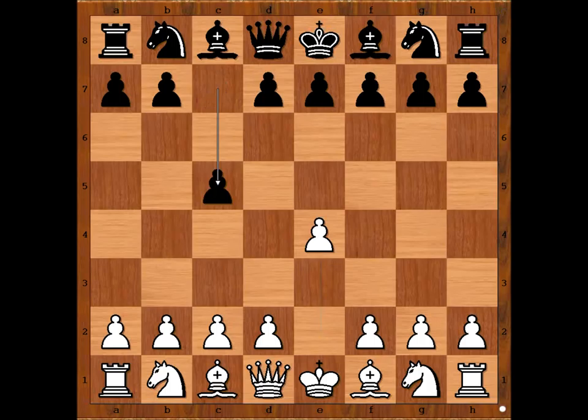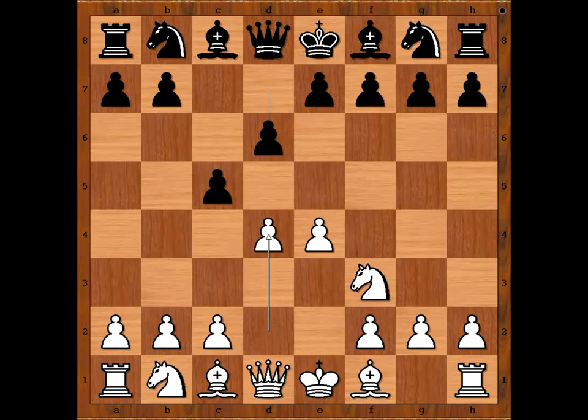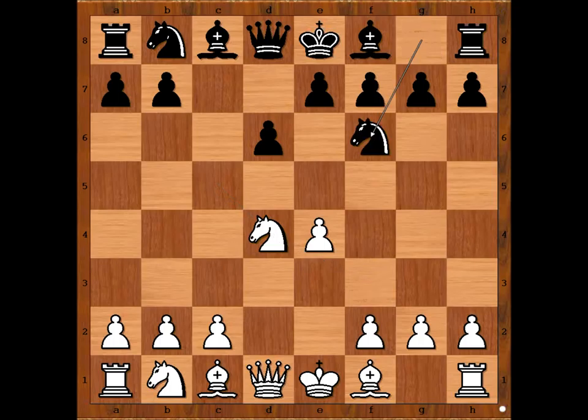Vlastimil Babula played c5, Sicilian defense, knight to f3, d6, d4, c takes on d4, knight takes on d4, knight to f6, attacking the pawn on e4. Defending, e6, Scheveningen structure. White to move, bishop to e2 is the most played move.